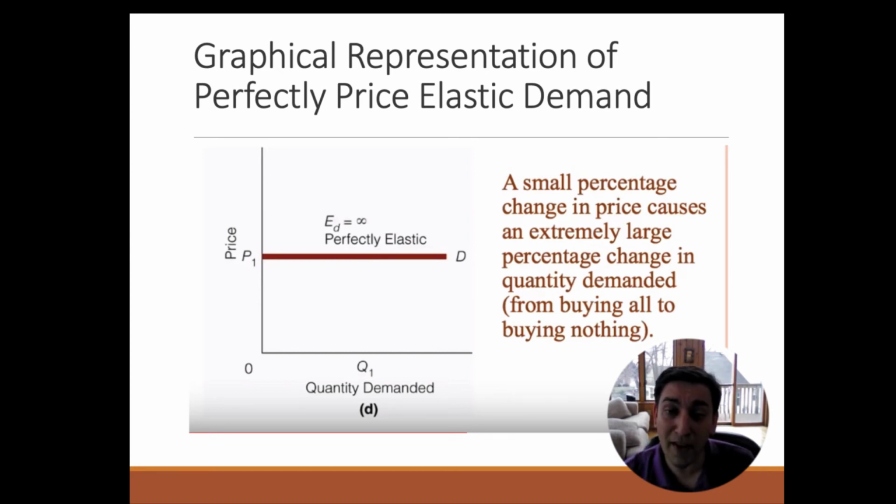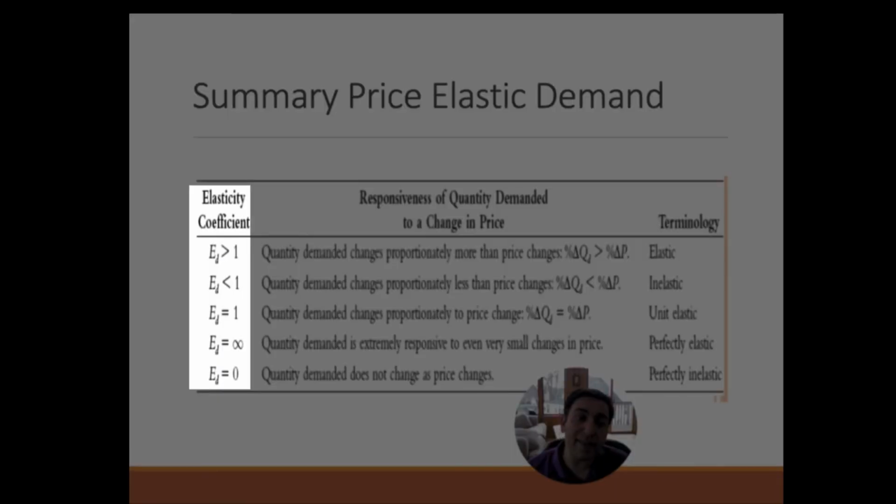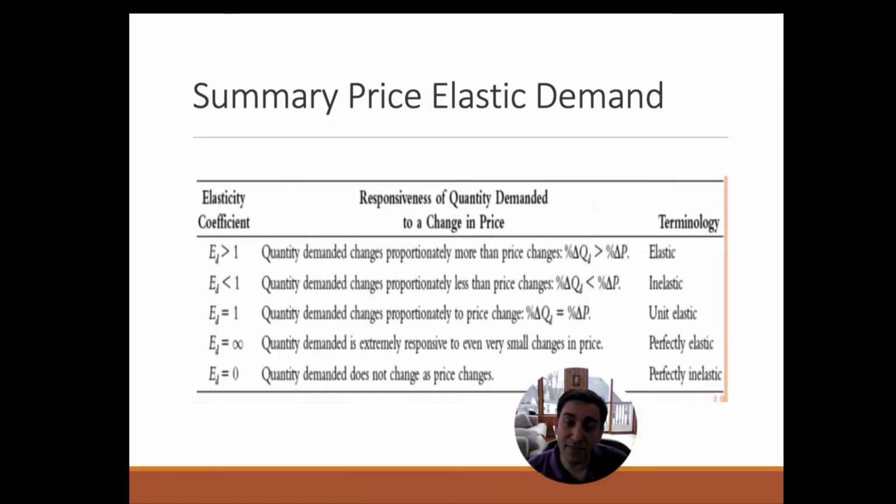When we talk about perfect competition, I can buy a potato from anywhere, and there's a going rate for potatoes. And if someone tries to raise the price a little bit, I'm not going to buy it from them. I'm going to buy it from somewhere else. I'm perfectly elastic demand. I'm willing to substitute 100% of my demand from even the smallest price change. So this just captures the various elasticities, what they mean, and the terminology. These are the 5 types of elasticity for price elasticity of demand.